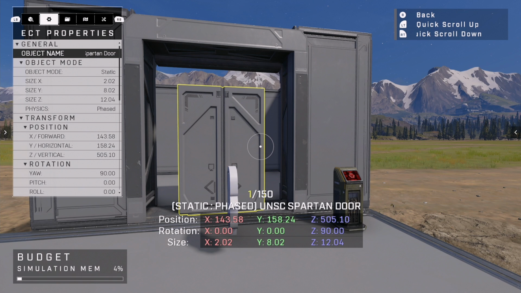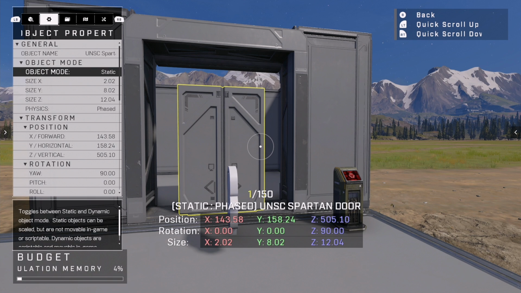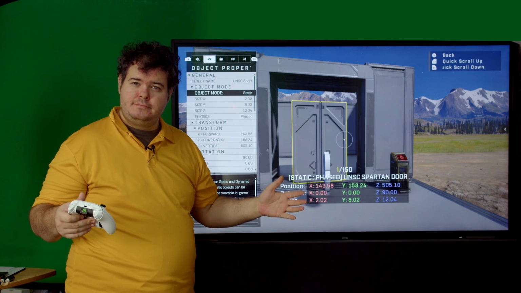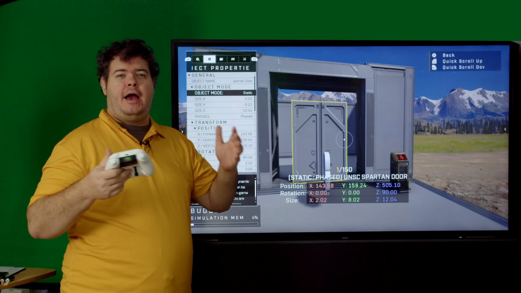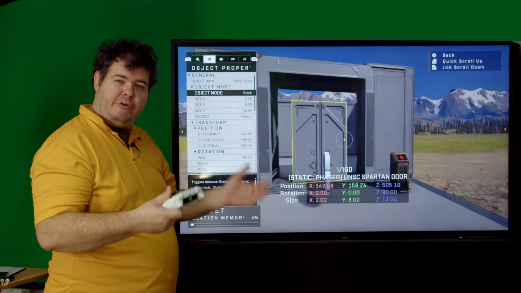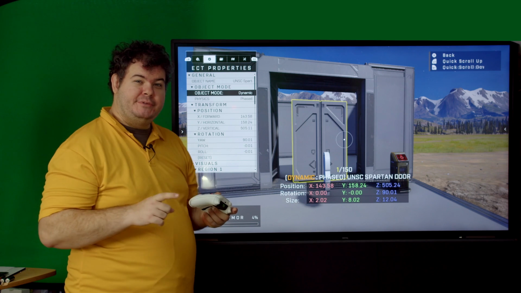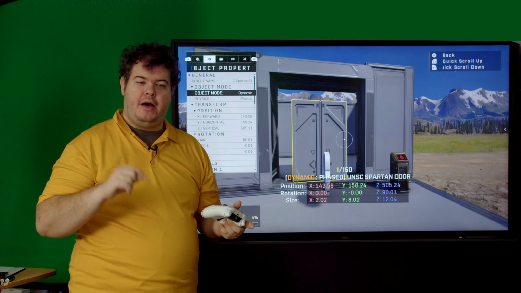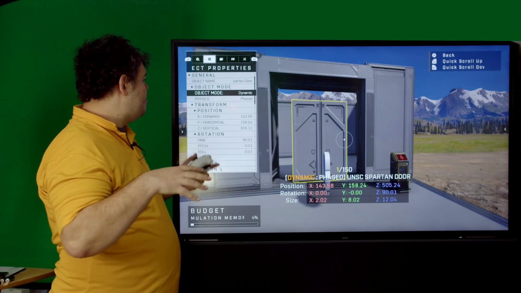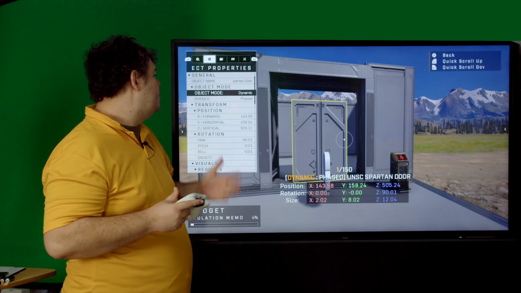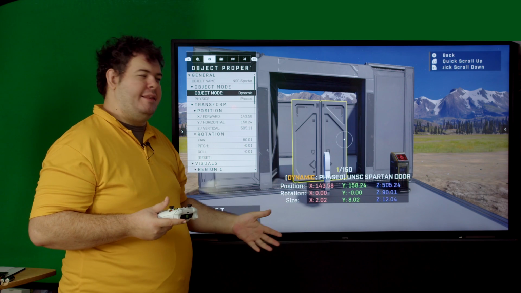Now I'm going to go down into object mode and see it's got this thing called static. So static objects are scalable, resizable, and non-scriptable. Whereas if I scroll one to the right, dynamic objects aren't scalable, but are scriptable. So we need to make this object dynamic. And that's just simply going one to the right and selecting dynamic.